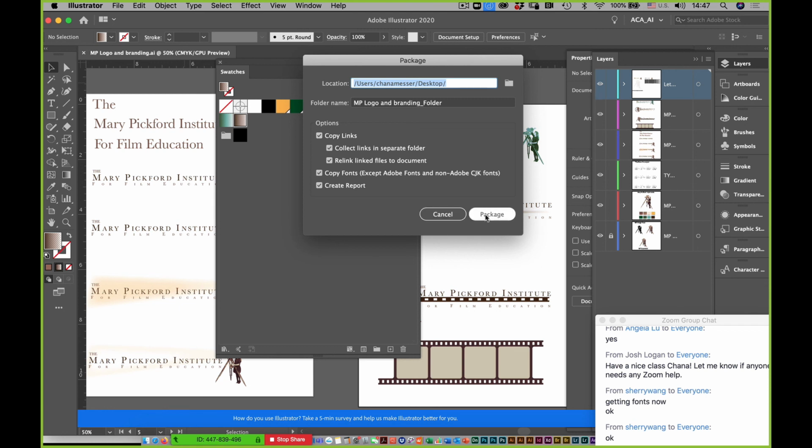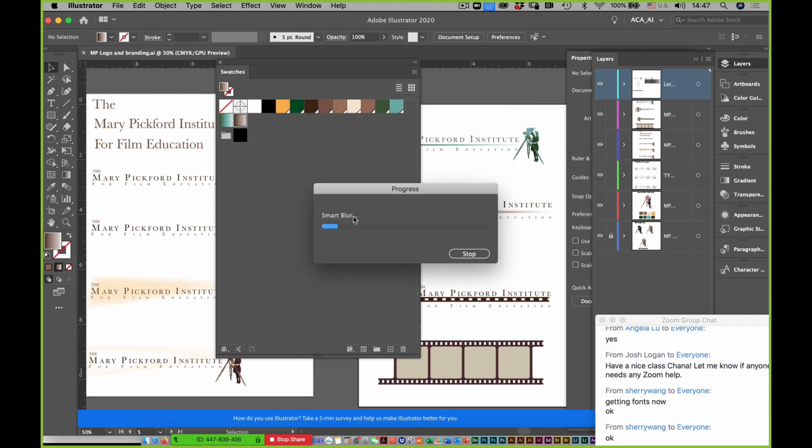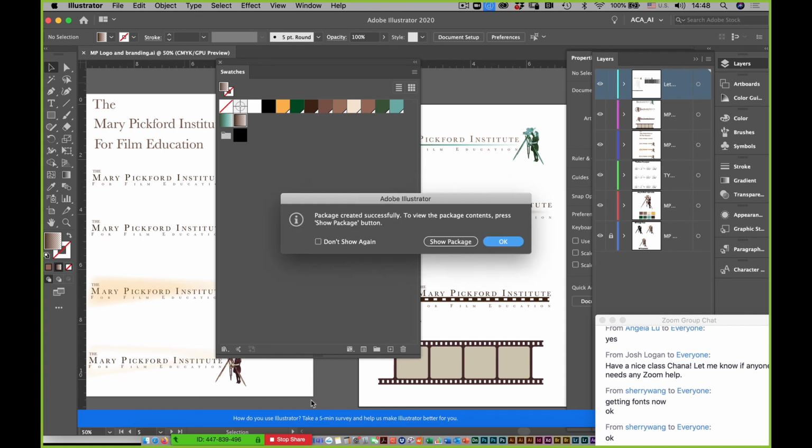And then I'm going to click package, and it will show you where everything is. It takes a while, and then I'm going to make a PDF from it as well. Why am I packaging it? So the client can see all the information and all the linked files as well. If the font that you use is a cloud font, you're not going to see it in the package. The client is going to need to download it from the cloud.